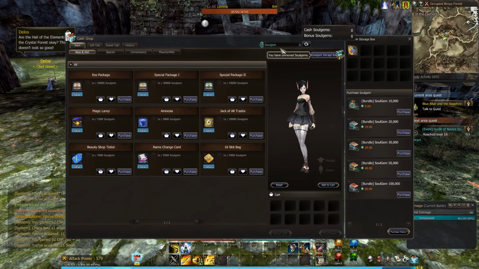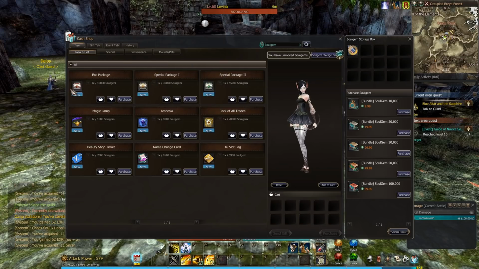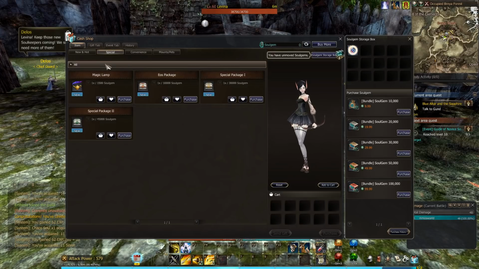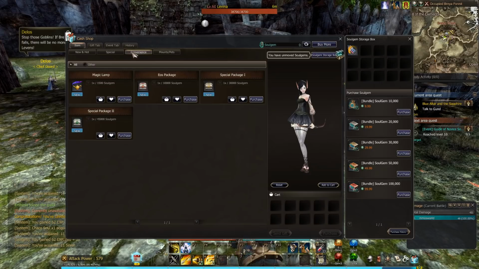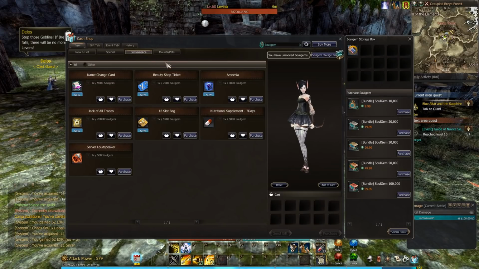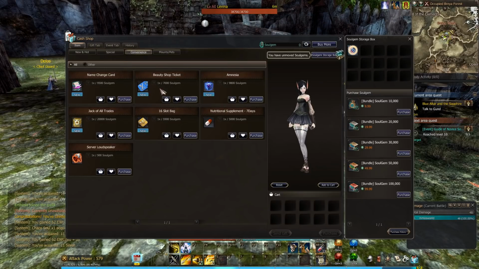So under the item shop, let's see. Special package 1. This one has a gem bundle. Premium Plus, I guess there is a premium package that acts like a sort of optional subscription, I suppose. Under special, magic lamp. What does this do? Contains rare items such as buffs. EOS package. First of all, a good thing that I don't see gear in the store. That's always a good sign. You can buy bags though. I mean, I've seen them give away free inventory expansions, so I don't really see the need to buy any of these. Beauty shop ticket for changing the appearance of your character.